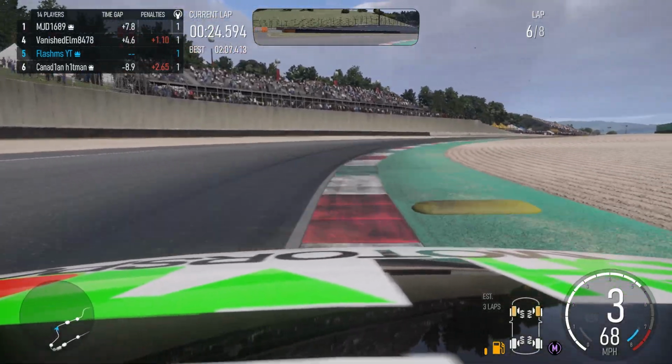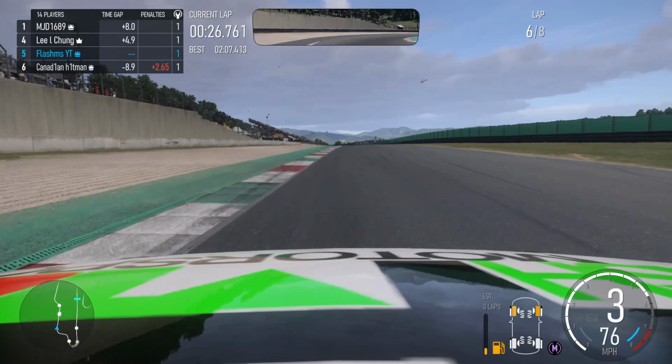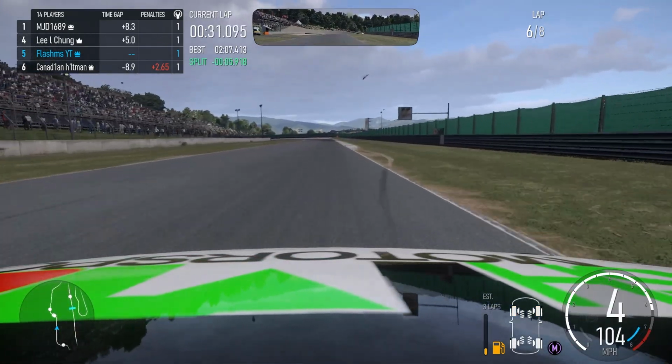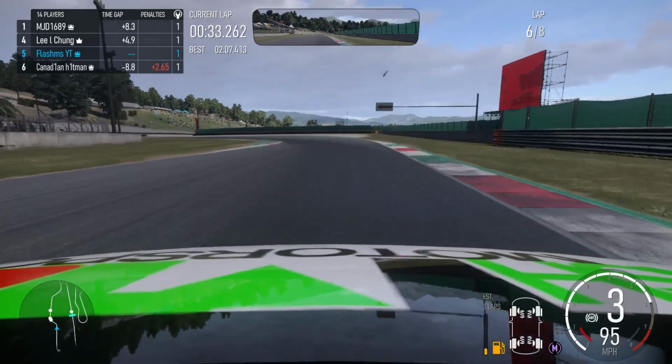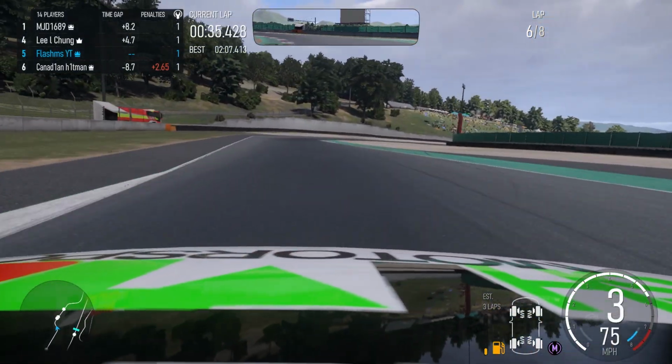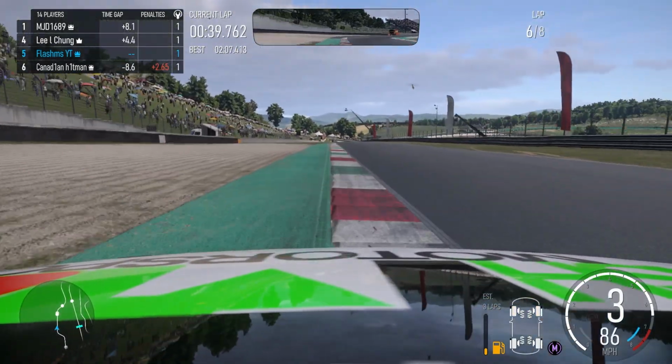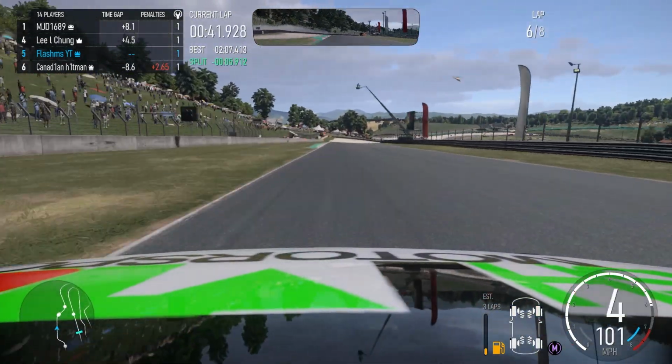We are trying to catch up to Vanished Elm, but they have made a half a second lead from me right now. Looking up, I can still see them in front, which looks like they are being held up by the cars in front. And Lee Chung is now in P4 position. Wow, really? I didn't even pass him in the pits.